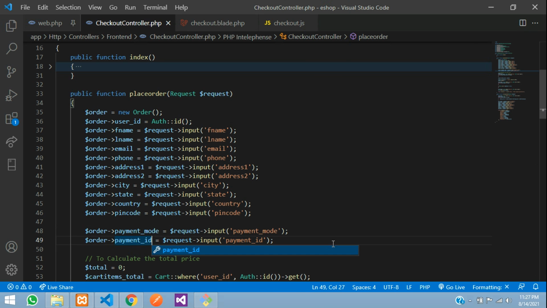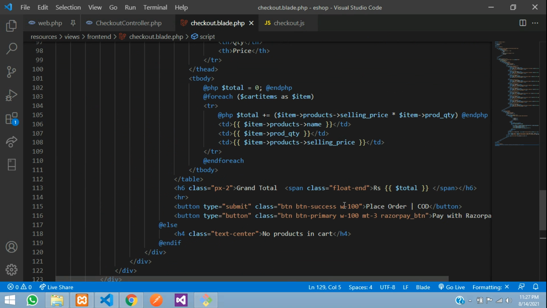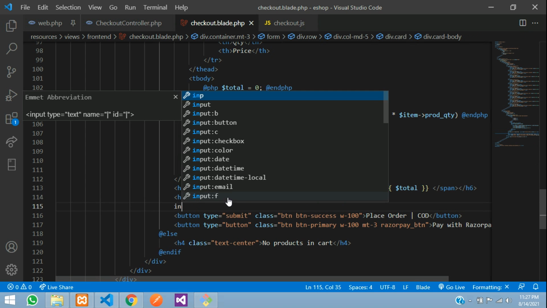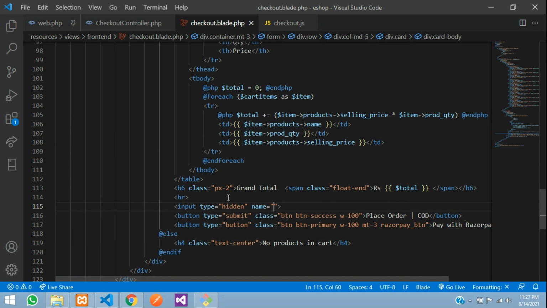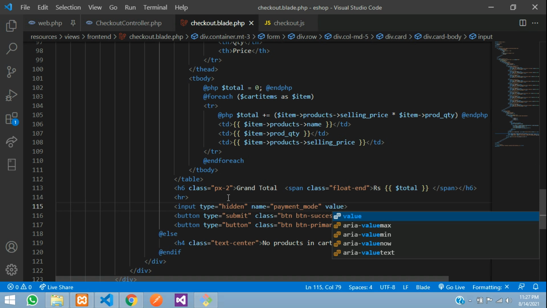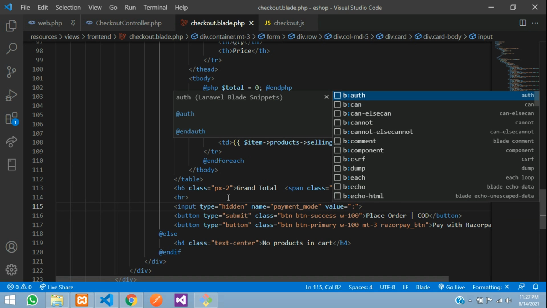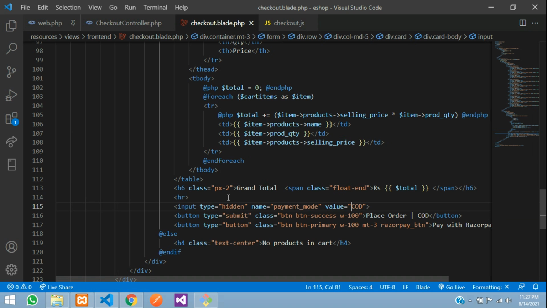So for the cash on delivery payment mode, in your checkout blade you see we had given this place order COD. When you click submit, this form submits on page reload. So you can give an input type hidden over here, and name you can give payment mode and the value is equal to COD.